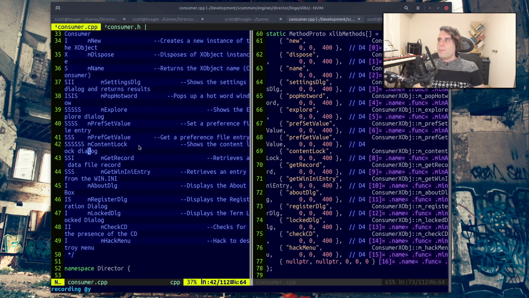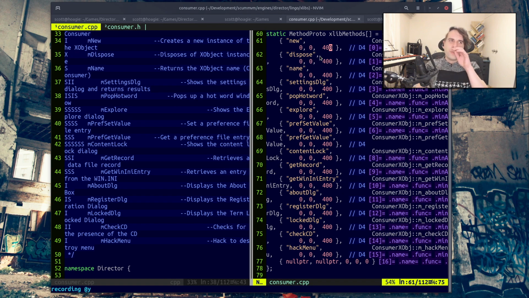So we're gonna go back to our meth table here. Now there are 3 numbers here. The last one is the version number, or the minimum version number where this xlib exists. This is a Director V4 game, so it is 400. And this, I think, is the minimum and maximum number of arguments that the function can take.